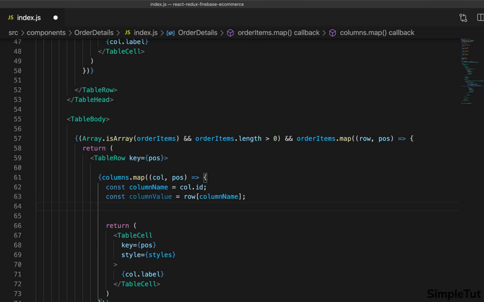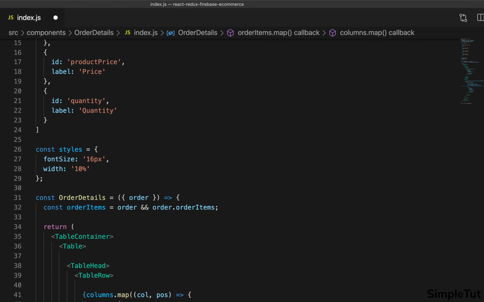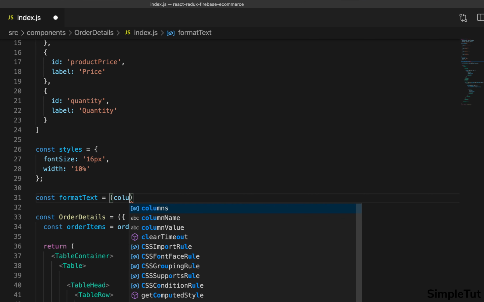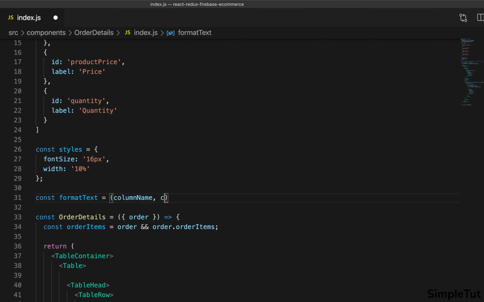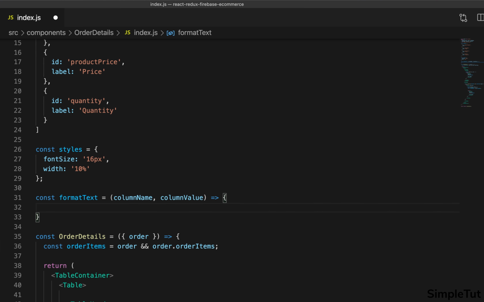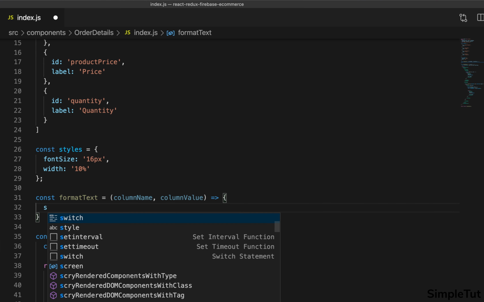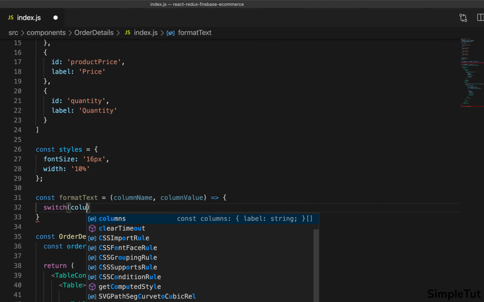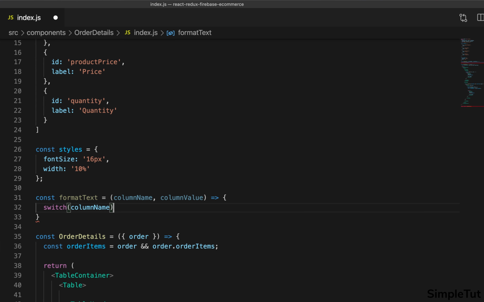So again, we need to come up to the top of the file here and create our format function. So we'll say const format text equals a function. This is going to take two things: the column name and the column value. And then we're going to have a switch, which is going to take the column name, right?